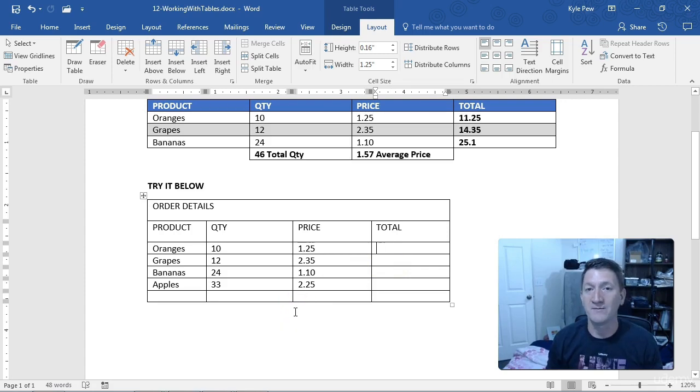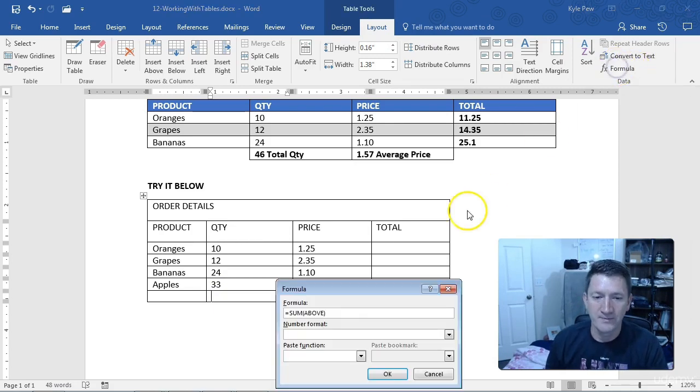Let's try the summing first. I'm going to go down to this bottom cell right below my quantities. With my cursor inside that cell, I'm going to go up to my Layout tab. I'm going to go over to the far right corner where I got Formula. This is inside the Data section of the Layout tab. So I'll go to Formula.